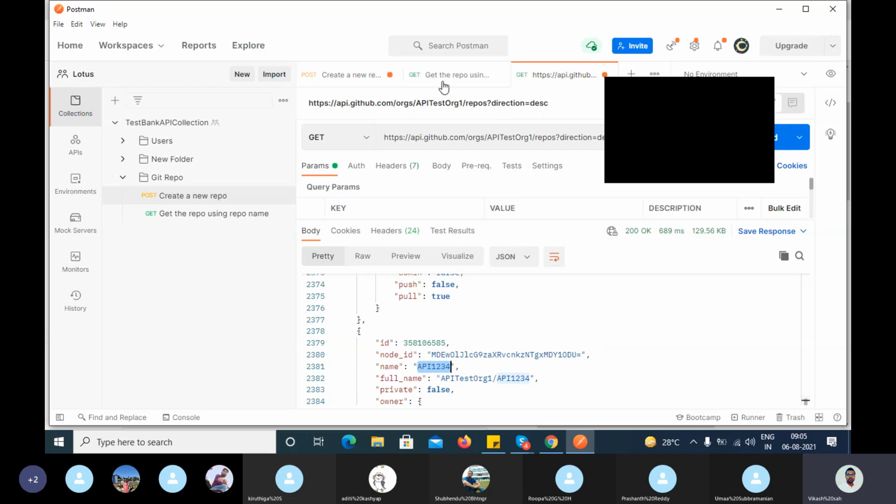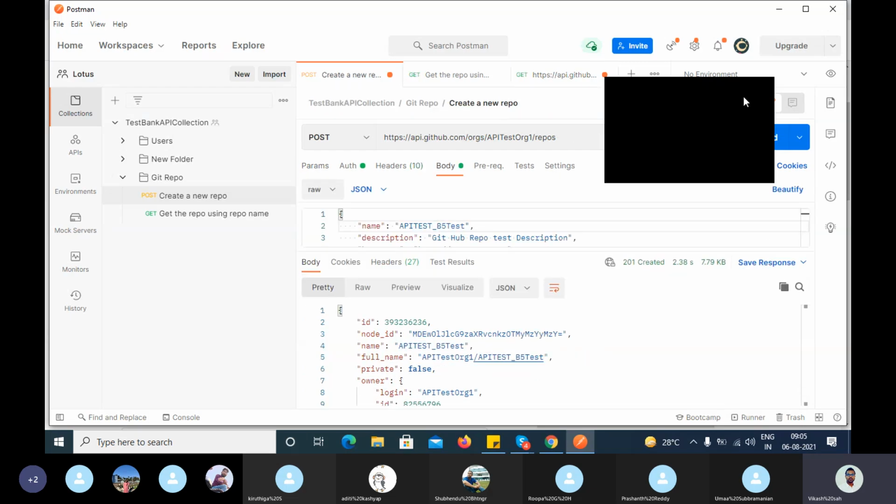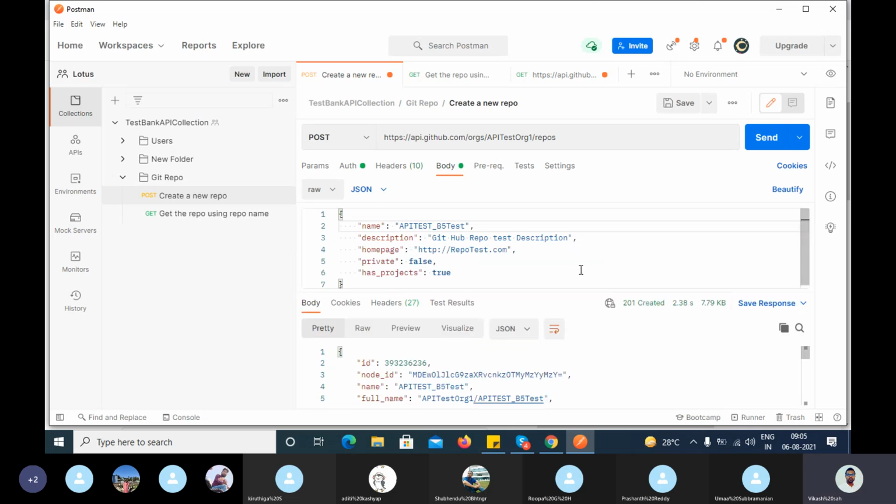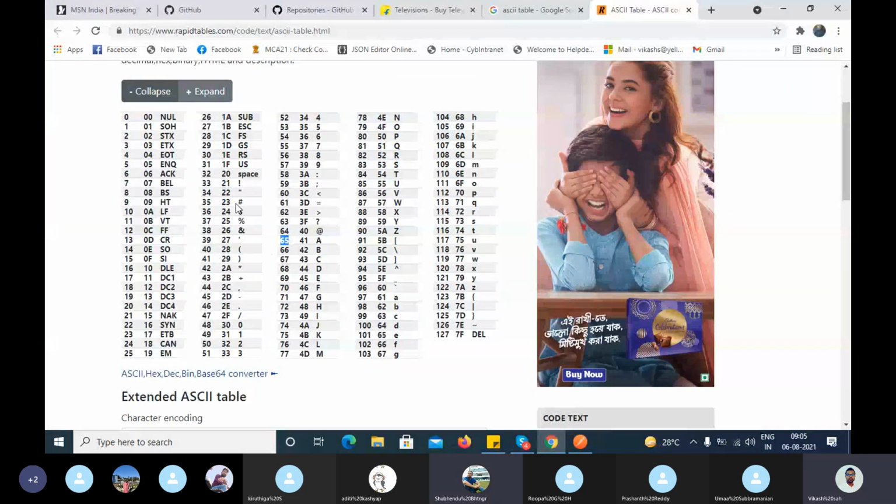So what I will do here, I will create one repository. Let's suppose the name starts with JAD. We can take JAD, where the code is 122.